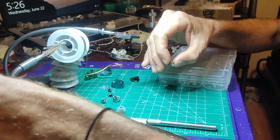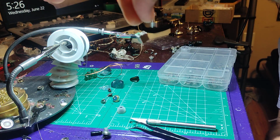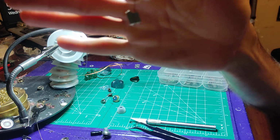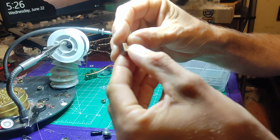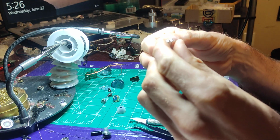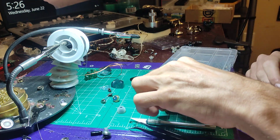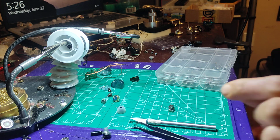Alright, so now my BA are attached. You see that? They are physically attached to one another. Okay, so that's the best way to start, is just to attach your BA to one another, because you do not want them to move around when you go to do this.